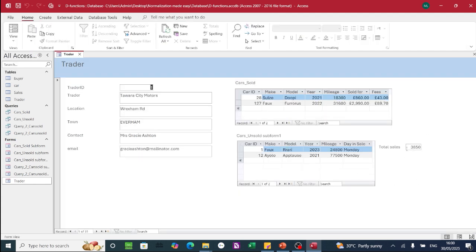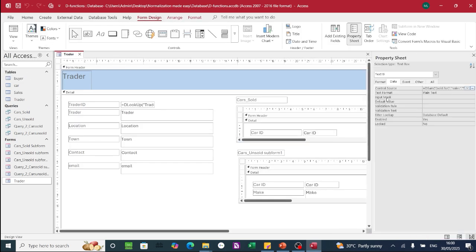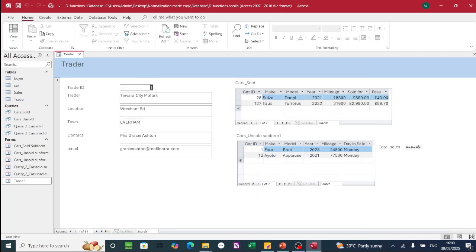Now this here is not showing as currency, so we're going to format this to currency by right clicking, going to properties, and on the format we change this to currency, and that is it. Click on save, and that is the exact answer. Now this here is showing hashtags because the field size is too small to hold this.